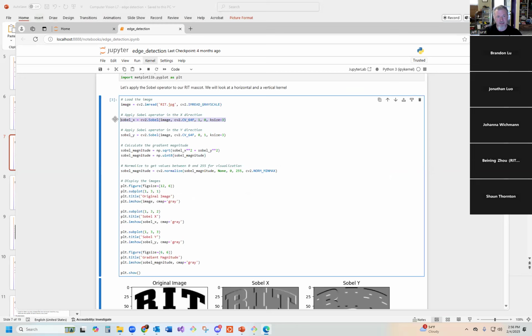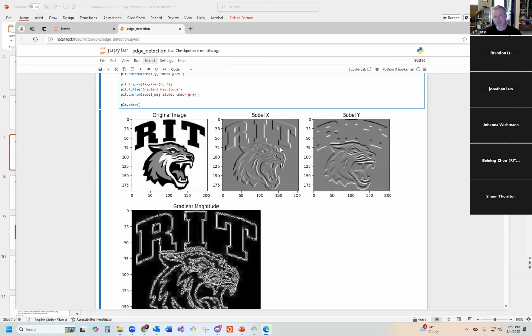Here we're making our X image. So it's only looking at big changes from right to left. And so our letters all stand out pretty strong, and the outside of our tiger is pretty visible. We can see this over Y as we move down, the tops and bottoms of the letters and the middles jump out. The dark parts at the top of the tiger show up. A lot of the middle parts that we see in the X image don't show up as well. And then at the bottom, we've got our edges.